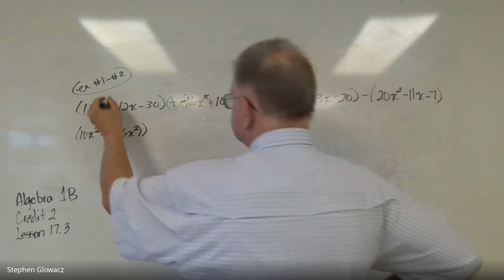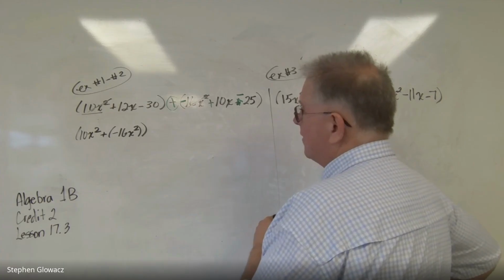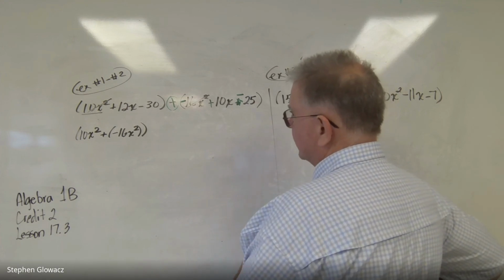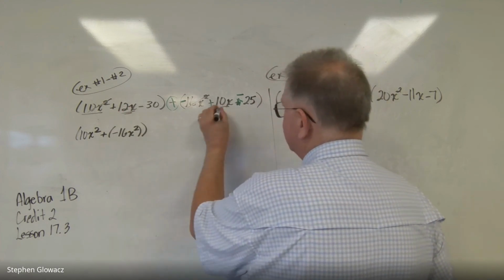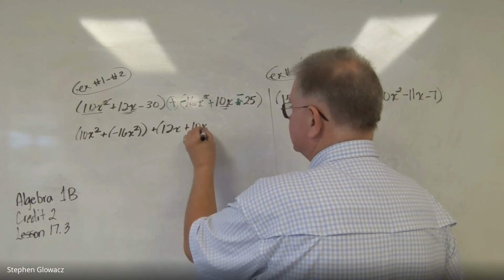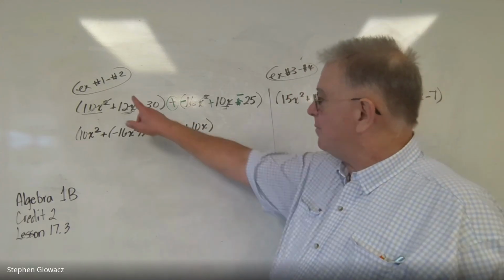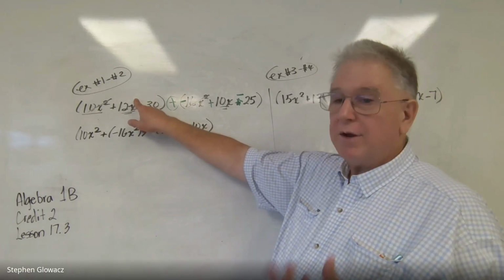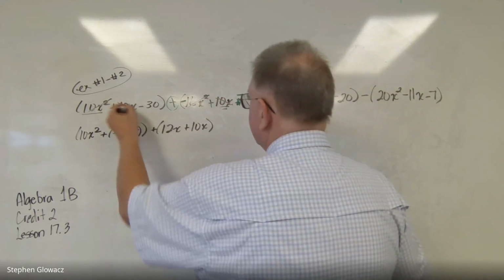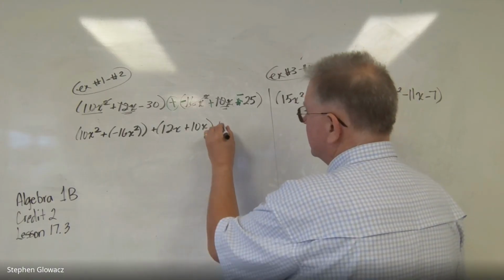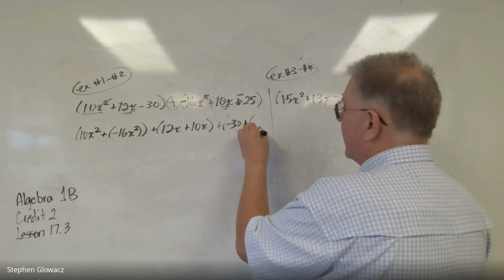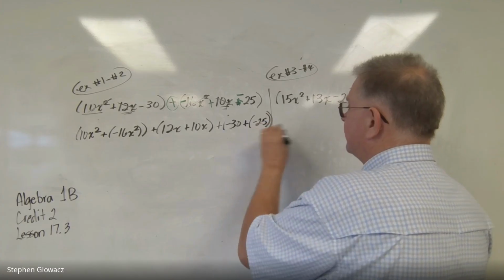And again, we can cross those out. That might be helpful, because that way you don't have to look at those again. You just focus on the remaining terms for collecting them. So here we have a 12x and a 10x. And you might say, well, how do we know that those have the same exponent? Well, remember that when there's no exponent written, we know it's a 1 there. So this is 12x to the first, 10x to the first. So that takes care of those. Finally, our constant terms. So we have a negative 30 plus a negative 25.